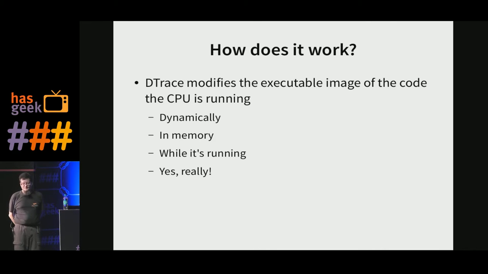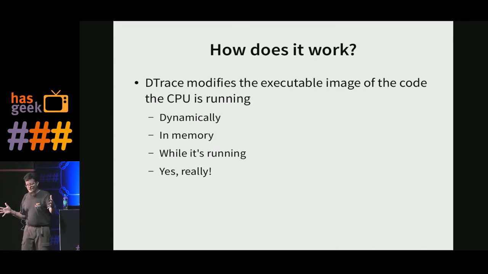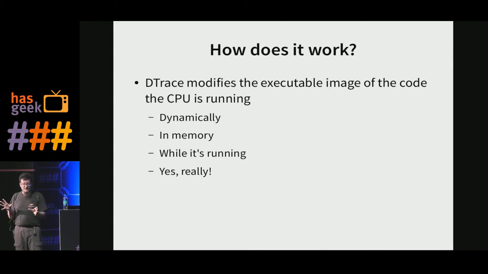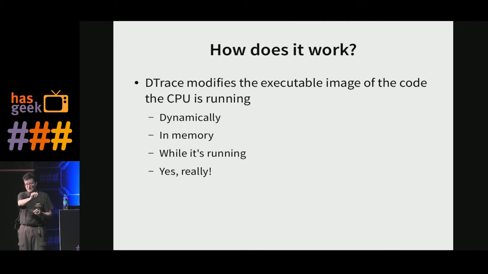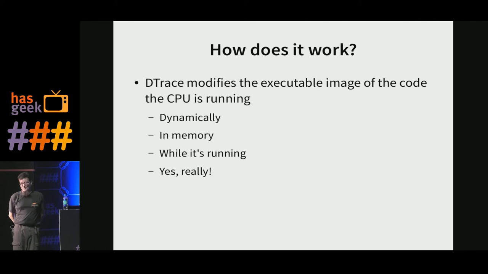So how does it do this magical thing? When you use DTrace, it takes the code that's actually running on your system — whether in the kernel or in userland — and it basically patches that code. It patches the executable image of that code in memory, makes a modification to the memory image of the code that's running, swaps around a few instructions, and says: when you're running this piece of code, don't run what the compiler said to do here — run this bit of code instead, and then jump back. When you're done using DTrace, it puts it back the way it was.